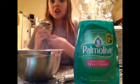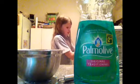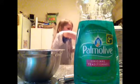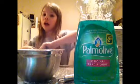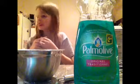That dish soap didn't go well. You might want to do it over your sink. Try and take it off. Okay, after this, if you want, you can also add fishnet. I don't have some, so I guess that sucks for me.